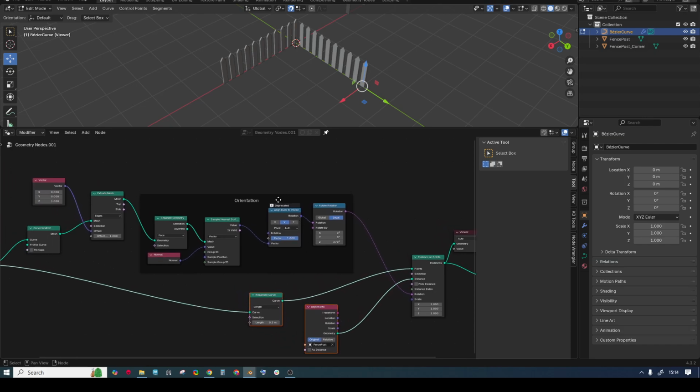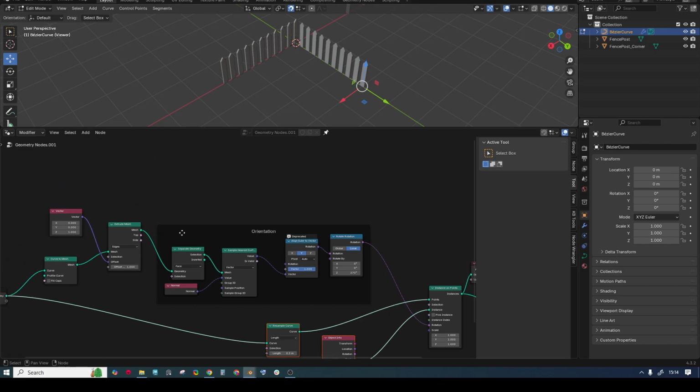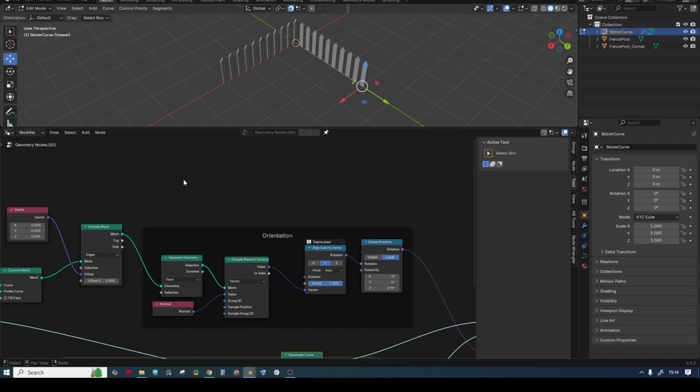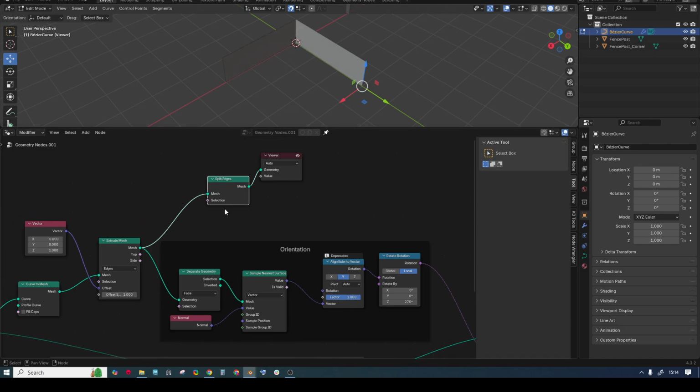And now we need to create the curve, the corner posts. So we're gonna take and split the extruded mesh. We're gonna split the edges, so we're gonna split these two faces, and we can see the difference because here they are connected, like they are merged with each other and they have the same shading. So now if they are split, they have their individual shading.